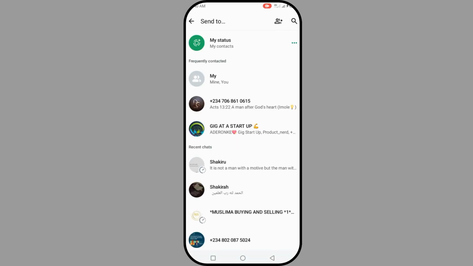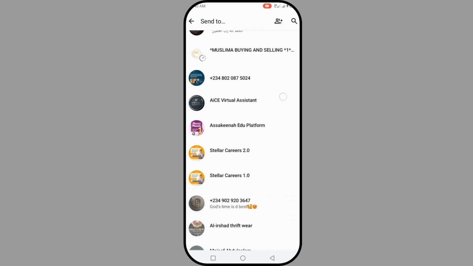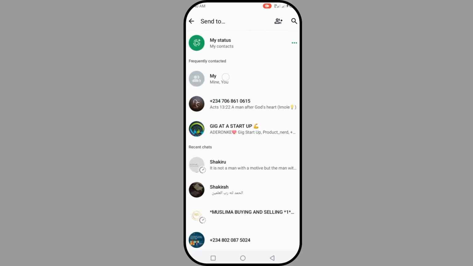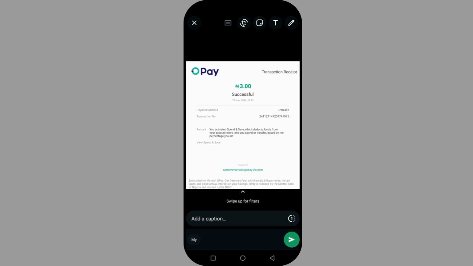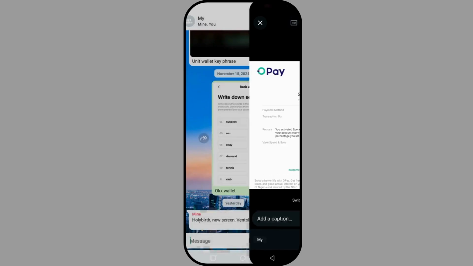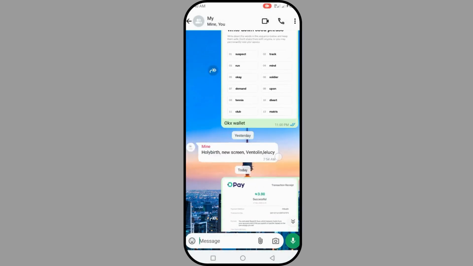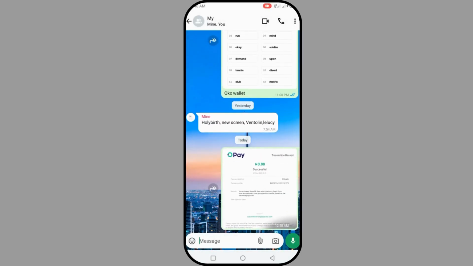Once you click on WhatsApp, you just go and search for the person that you want to send it to. So here you can see you can just share it to anybody. I'm going to click on one person. Once you click on the person here, just come here and click on send, and this is it. You can see it's just come out like this. So I provided this using the image, not PDF. If you use PDF, it's going to send as PDF. So just use the image, click on send, and automatically the person will see your received transaction very easily like this.